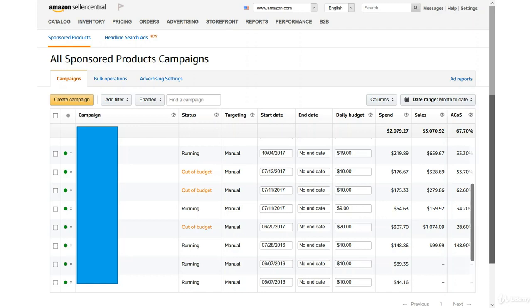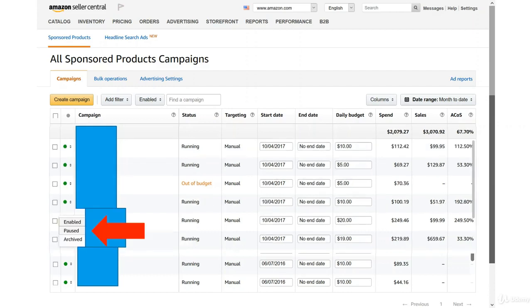So we can do one of two things here. With these high ACOS campaigns, we can either just toggle them off and start anew, or click this campaign and research the keywords further so we can optimize it. To turn off a campaign, ad group, ad, or keyword, simply click that green ball in the far left column, and a drop-down will appear where you can select pause to stop it. But let's click this campaign name to access the ad group level for this example.